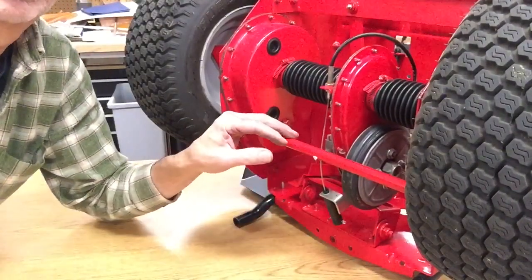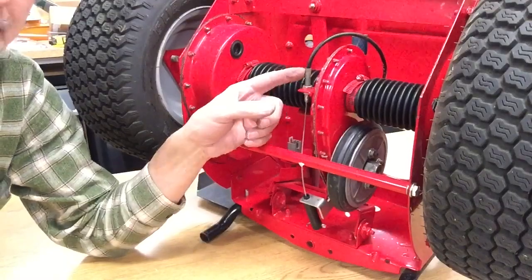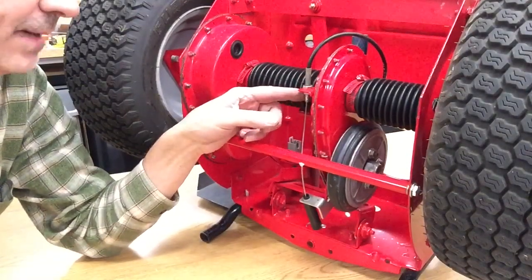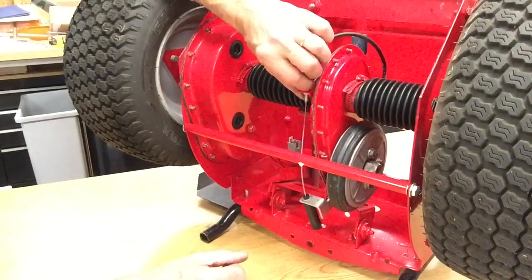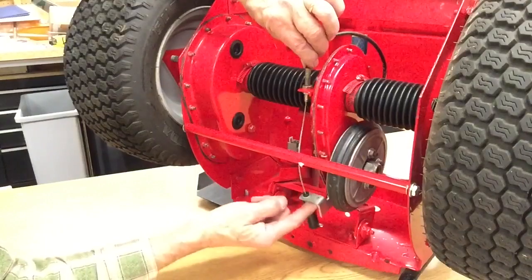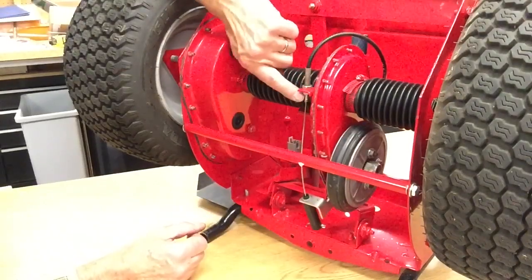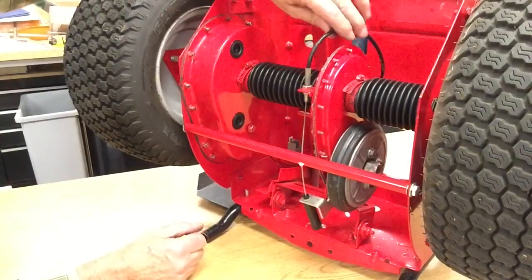And this is how you tighten it. You have a ferrule or a tube crushed on the end of your cable. And this tube is threaded. So you just loosen up the two nuts. There's one on the top and one on the bottom. And you back the bottom one off, and as you turn the top one down, it will pull this and tighten the cable up. Right now you can see there's plenty of slack in it, so your brake is not dragging. Then you lock the bottom nut against this finger that sticks out, and it stays adjusted for you.